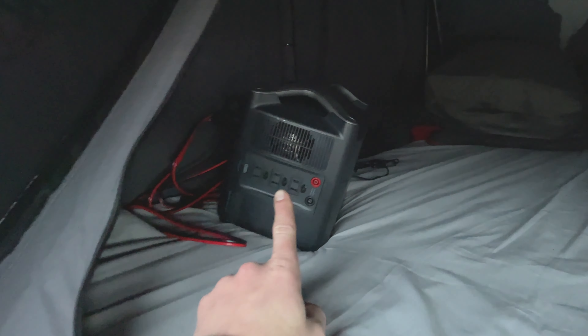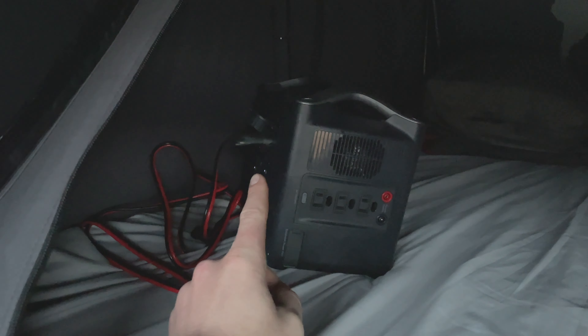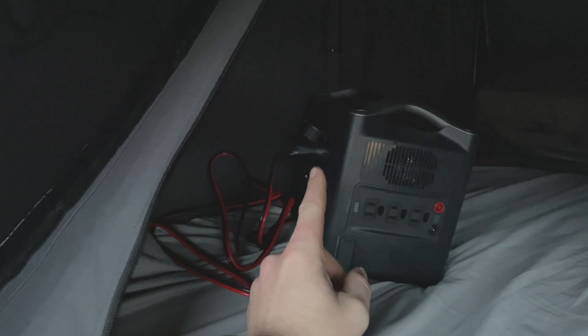With the diesel heater I don't even need to get in the sleeping bag — I just put it down and lay on top with the blankets and sleep in boxers and a t-shirt. I did install lights all up in here; you can kind of see them there. On this trip I must have done something that severed the connection on the light strips because only a small portion of them turns on.